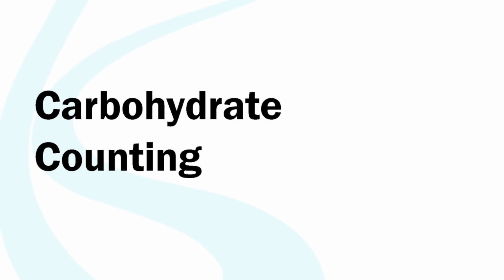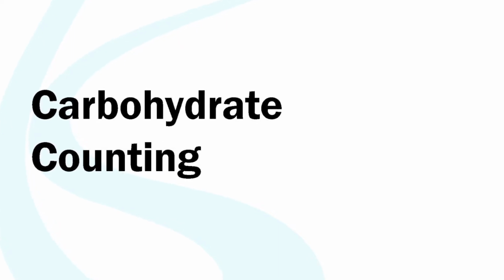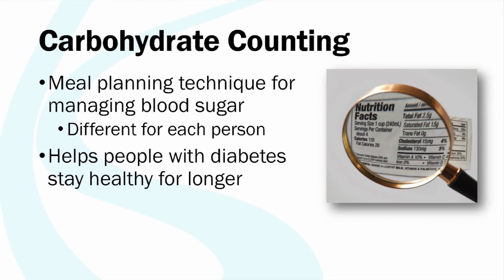So keeping all of that in mind, let's take a look at carbohydrate counting. Carbohydrate counting is a meal planning technique that is important for people with type 2 diabetes. This helps ensure that they are spreading out their carbs throughout the day and getting about the right amount of carbohydrates at each meal. It is different from one person to another depending on activity level and size of the body, and so talk with your doctor and healthcare team and they can help you figure out how many servings of carbohydrates you should have at each meal and snack.